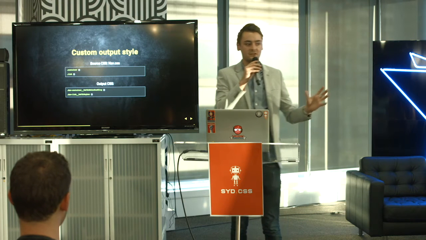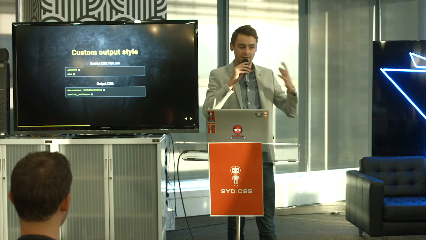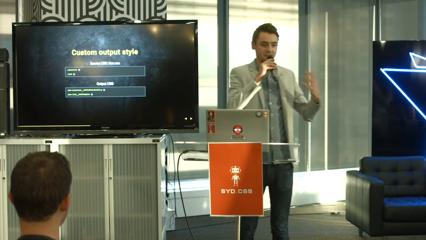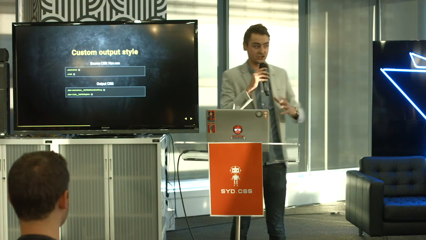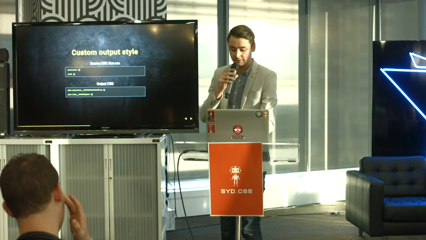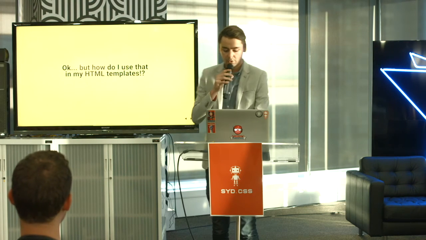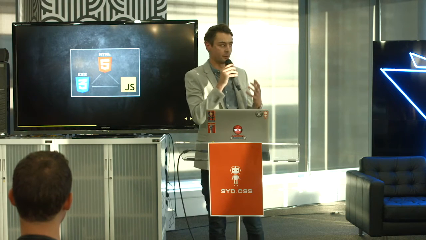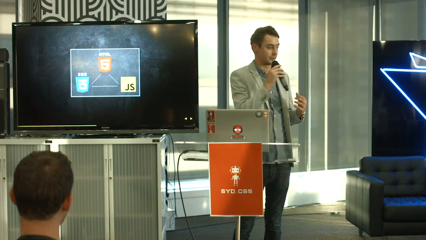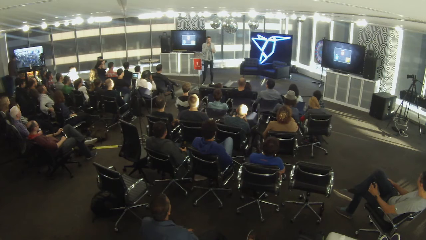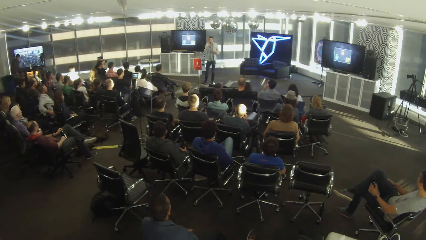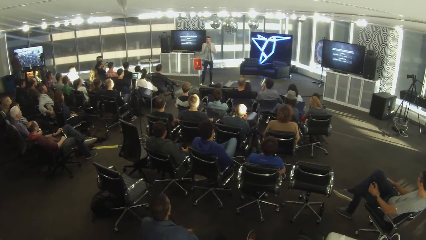So taking that mental model we had and the manual process we had before with things like BEM and Suit CSS, but actually automating the process. So how do you use this in your HTML templates then? Well, if you think about the holy trinity of your web components, essentially, you've got your JavaScript, which is your behavior, you have your CSS, which is your presentation, and your HTML, which is your markup. And so there is an explicit dependency between these three things.